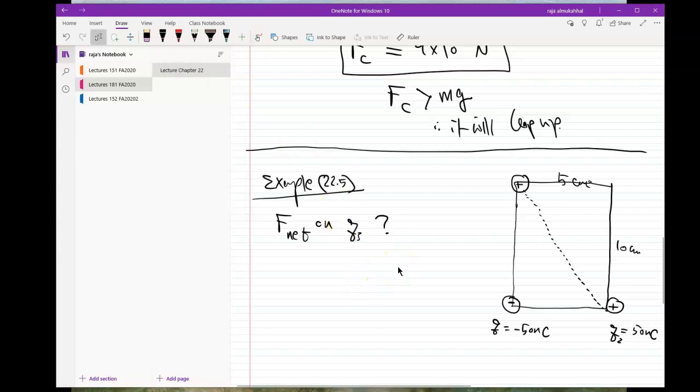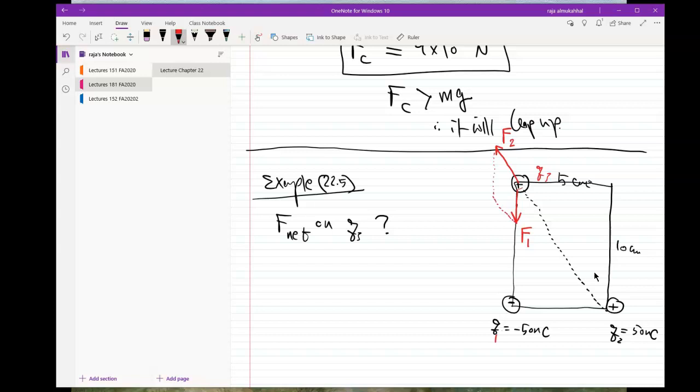Okay, so now this is Q3 right here. Between Q3, remember Q3 is positive, and Q1, there is attraction. So the force between them is going to look something like that. I'm going to call it F1 because this is due to Q1. And then between Q3 and Q2, that's repulsion. So that's going to be along the dotted line, and I'll try my best to draw that. It's going to be something like that. That's going to be F2. And, of course, the resultant is going to be something like that.